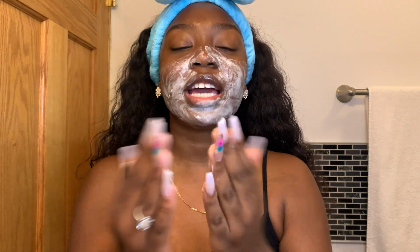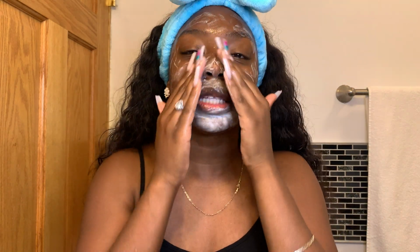Okay. Already, it has a scent to it. So if you have sensitive skin, I don't know if this will be good for you, but right off the bat, you can smell it, and it has a scent. Just gonna work it into my skin. It's kind of thick for a cleanser, but it's not terrible. It's just a little bit thick.